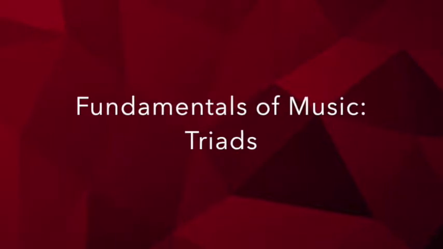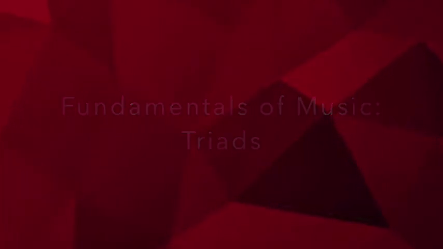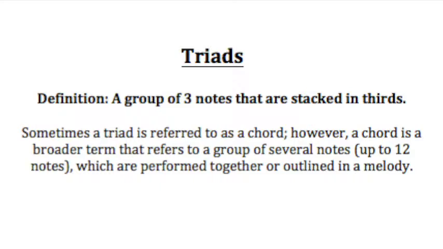In this video, you will learn how to write and identify triads. Triads are a group of three notes that are stacked in thirds. Sometimes triads are referred to as a chord, but this is a more general term that refers to any grouping of notes played. A triad refers to only three notes grouped together.